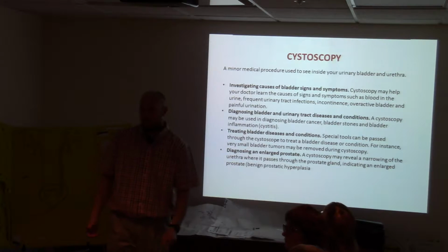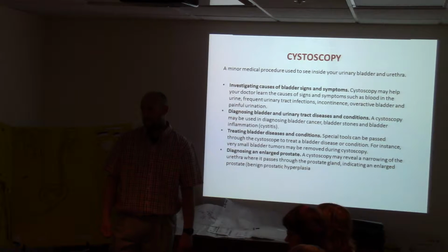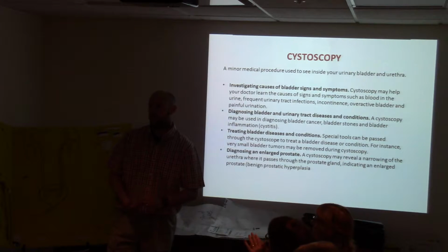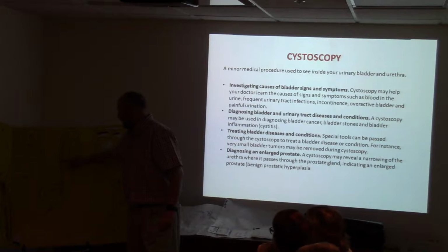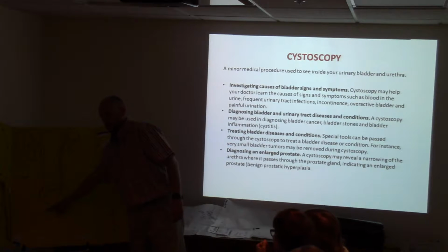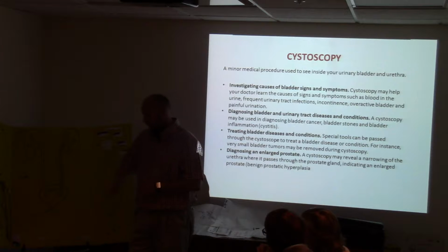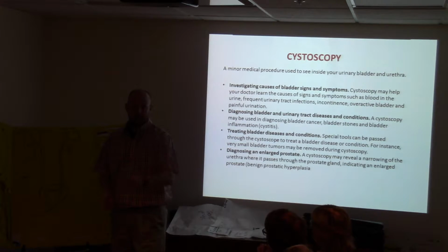dilations of the ureters. Now urethral dilation, that question was brought up last week to me. What's the difference between urethral dilation and ureteral dilation? Well, your ureters are up here and your urethra is down here. So in order to get in and access the urinary tract, urethral dilation is needed, and they use a device called a sound. It's basically a metal bar, and they increase in size. So they'll just keep putting them in your urethra until they can pass the scope into there.